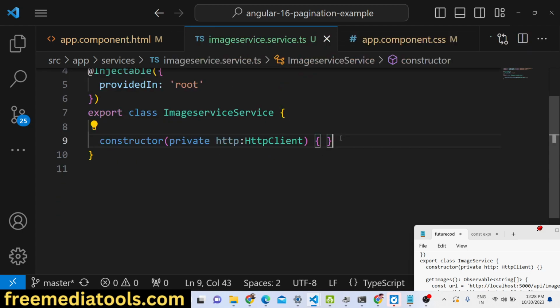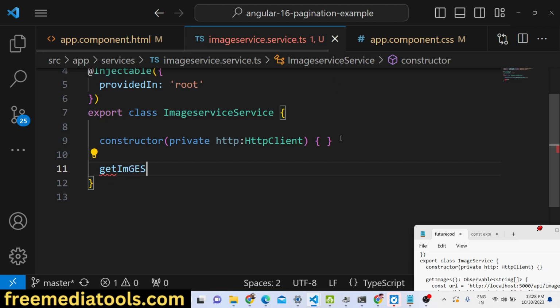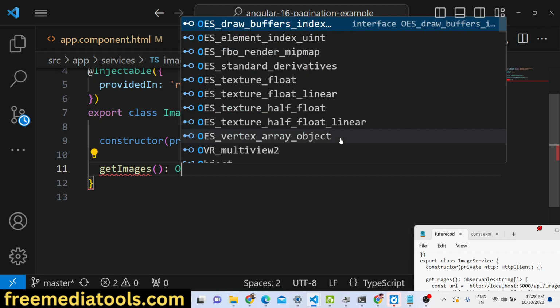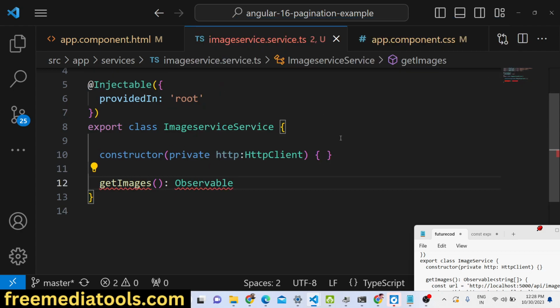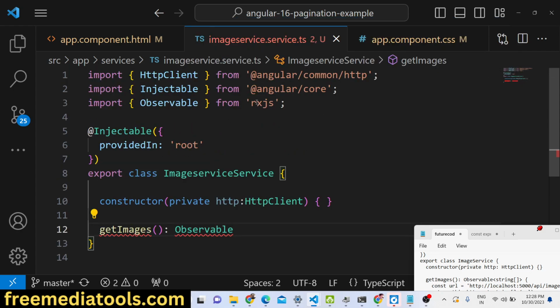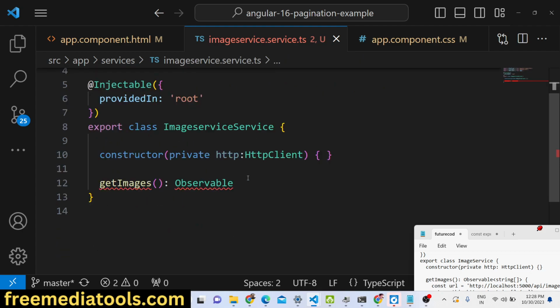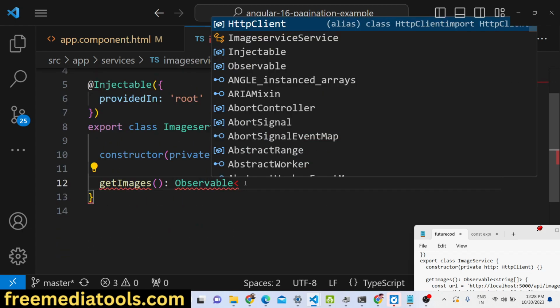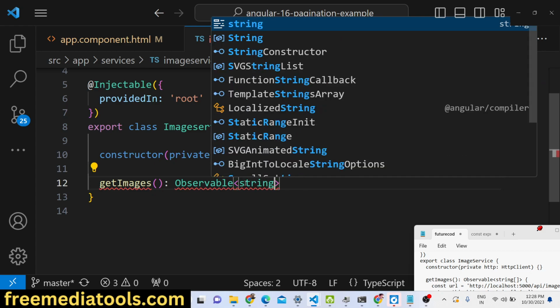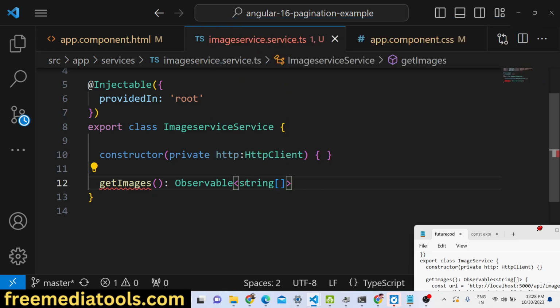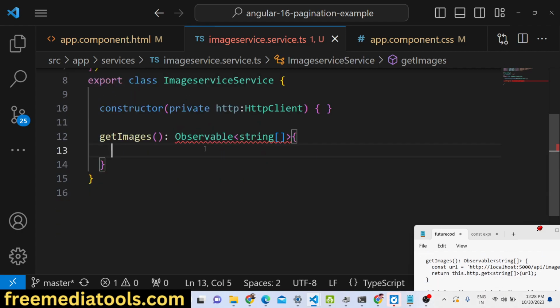And right here we need to make two methods. The first method will be getImages, which will get all the images from our backend server. So here we will use Observable, guys, which will be imported from RxJS. Observable is used, guys, if you want to make an HTTP request in Angular, if you don't know. So here we just need to return an Observable. First of all, we need to construct a URL from which we will be making the request.